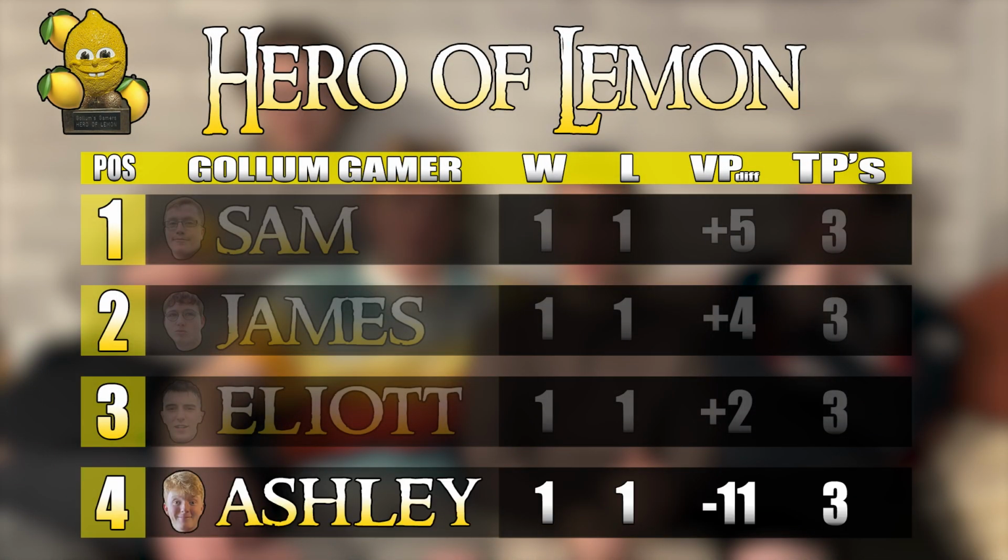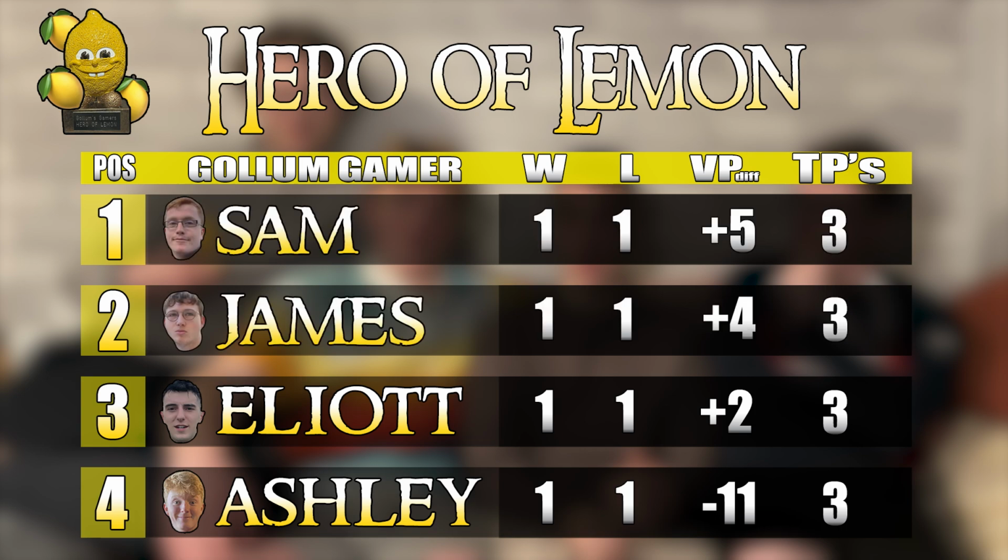So Ash will get his first win in the Hero of Lemon tournament. This is game 4. That first win will still ultimately keep him down in last place, though. He does finally get a win on the board for the all-important 3 TPs, but his VP diff only improves from -12 to -11. Meanwhile, my VP diff only goes from +3 to +2, so not much movement in the table overall, but everyone now has both a win and a loss, so things are pretty close.